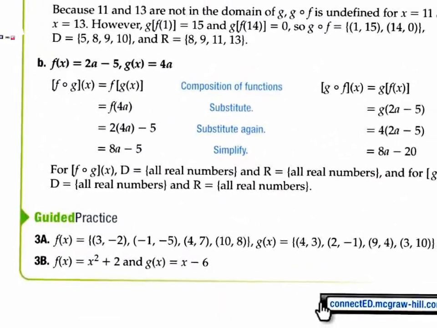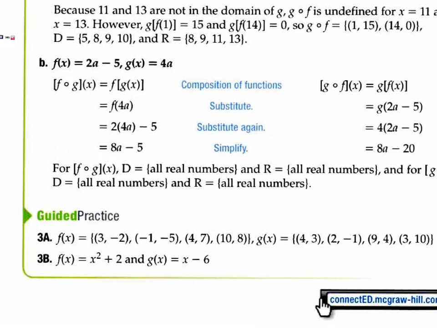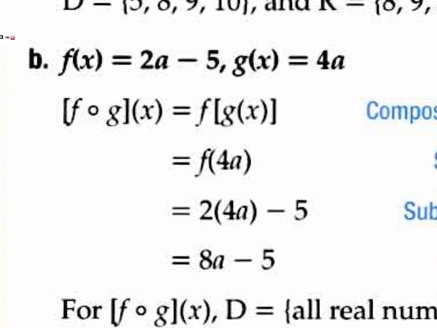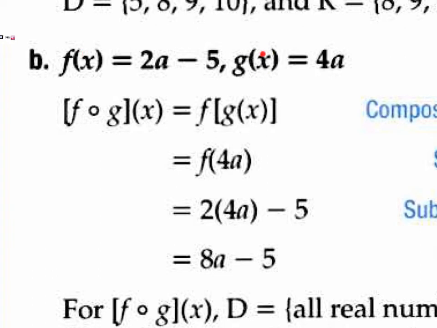I'm also going to give you, and this is again in your notebook, an f of x function and a g of x function, and this looks like a multiplication problem, but it's not. It's not a multiplication dot. It's actually an open circle. This is called fog notation. Now, what do I mean by fog notation? It's really saying that you're going to plug in your g of x function into your f of x function. So whenever you see this notation, it really means f of g of x. Let me repeat that. When you see this notation, it really means f of g of x.